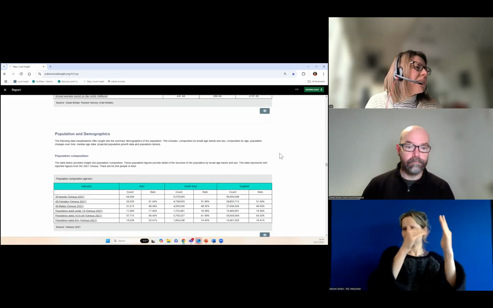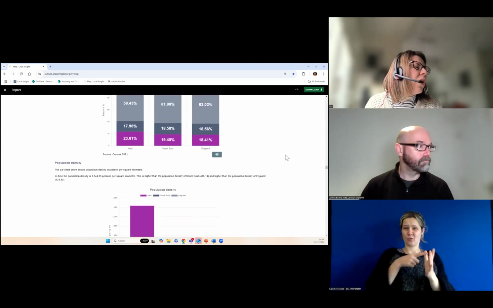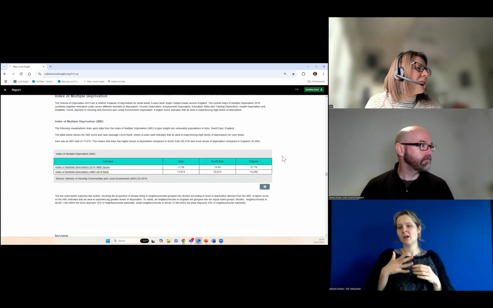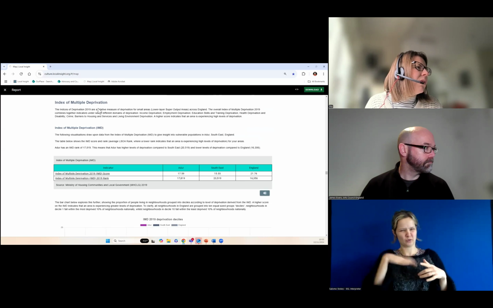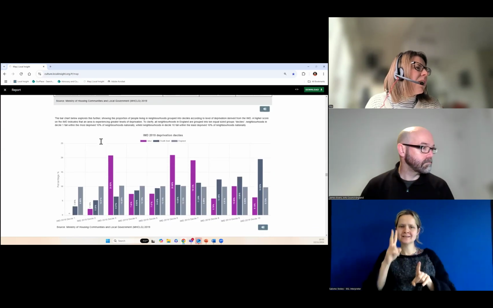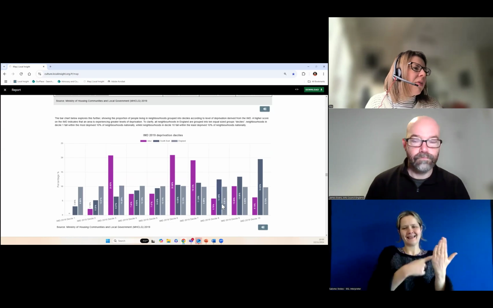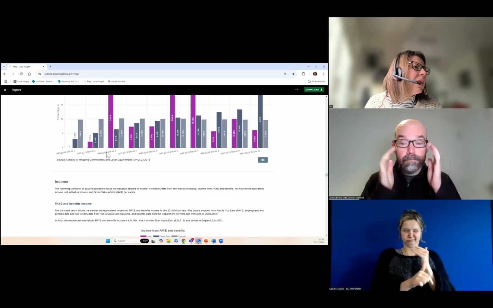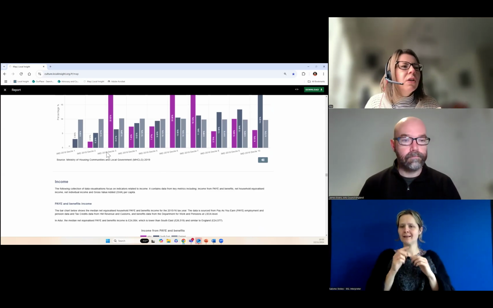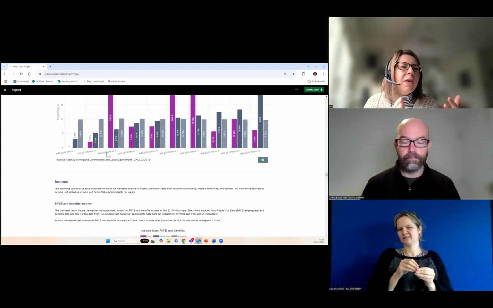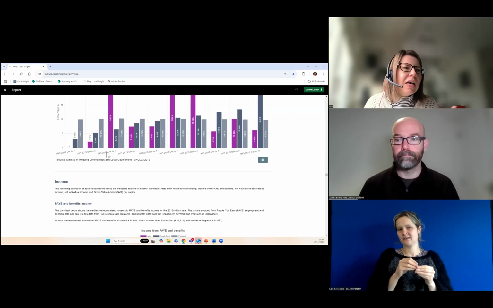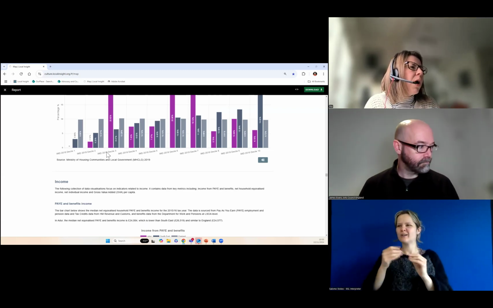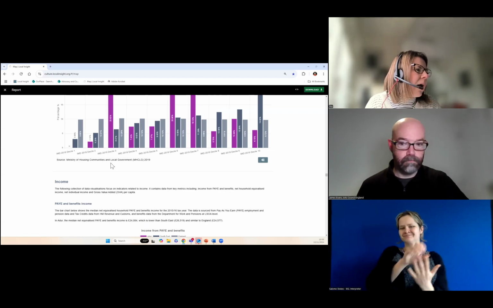Again, it's all pulled across from the data sets, but it's just a huge amount more detail in the report if you really want to interrogate a place or find out some differences in a place. You'll see here for IMD, the index of multiple deprivation, lots more information around how that's broken down and different details. So hopefully the summary report might be good if you wanted to find out about a place, it gives you that snapshot. But if you want to delve deeper, or if you're working on a really detailed funding application, this custom report might be more useful to give you that granular data about a place.